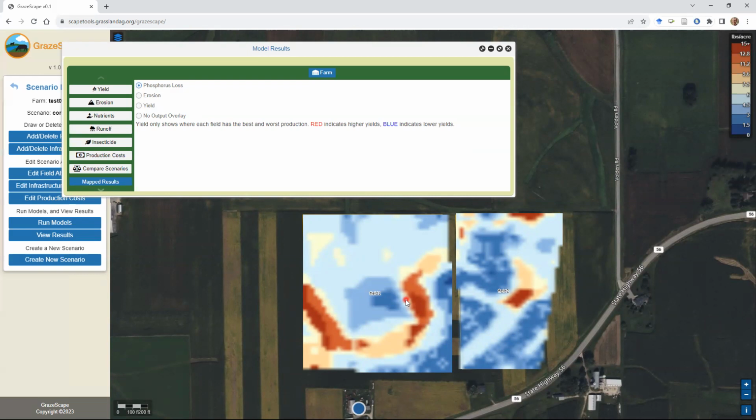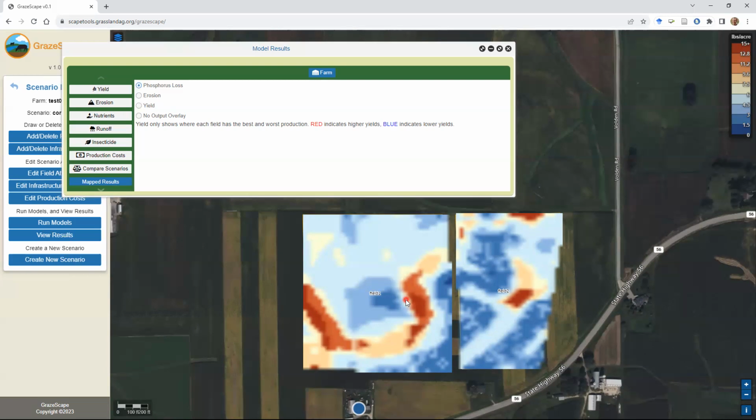And that gives you an idea that the models under the hood, they aren't just simulating the field all at once. It's simulating each individual pixel that you see on this map. And then we're averaging the results when presenting the information in the bar chart. But that bar chart kind of leaves out all this detail under the hood. And so this can be used, I would say, with some caveats.